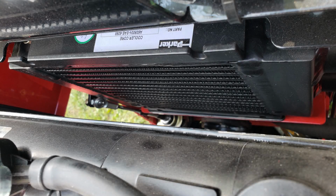On the Steiner and the Bobcat, the hydraulic oil cooler is located in front of the radiator. I noticed this right off the bat. I don't think it's a good location. I could be wrong. I've never operated a 450 in extreme conditions, but to give you an example, say it's 100 degrees Fahrenheit ambient temperature outside. You're out mowing, trying to keep your machine running about 180. So you're sucking a lot of hot air through your radiator as it is. Now, anyone that's operated a Ventrac can tell you, when you put your hand behind that fan when it kicks on for the hydraulic oil cooler in the summer, there's a lot of heat coming out of that.